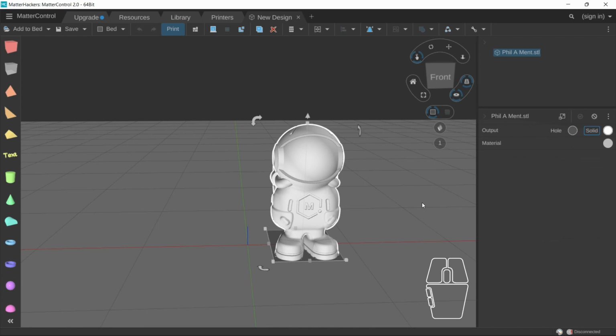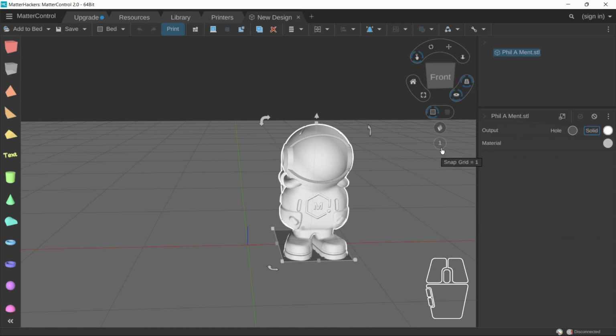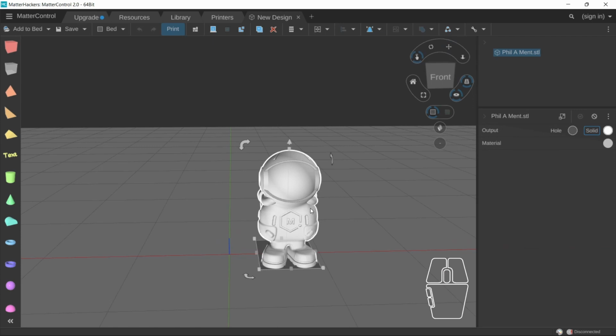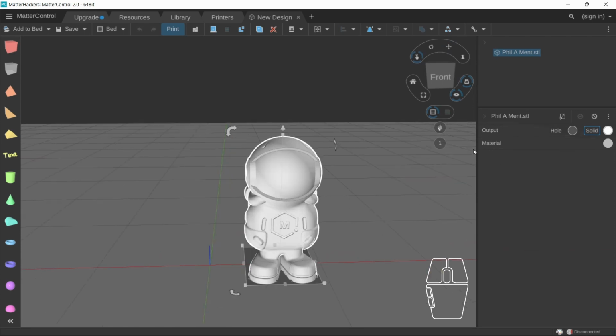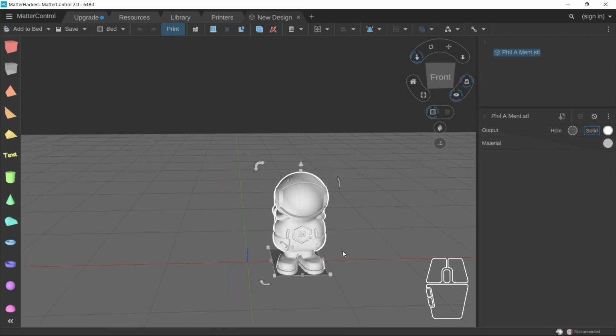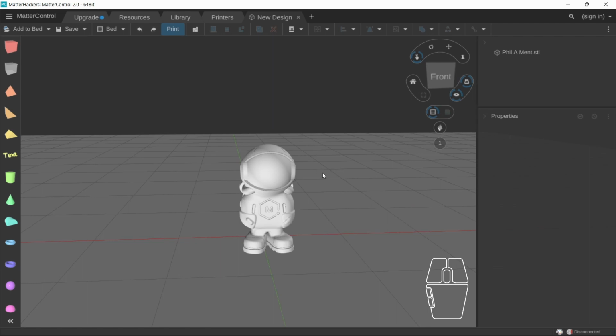I can move it in increments of 1 millimeter all the way down to 0.1 millimeters or I could just turn it off entirely. So up to you on what you want to set this on. I just usually leave it on 0.1.